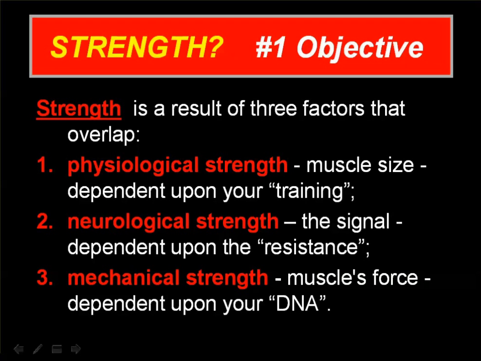Now, all that being said, the one variable that we have no direct control over is that last component, that mechanical strength. If you properly and adequately employ these steps that we're defining in our program, then you will have great impact on number three. If you really work on number one, the training, and you really work on number two, which is the resistance, then you really can have an impact on the results of number three, the actual mechanical strength.